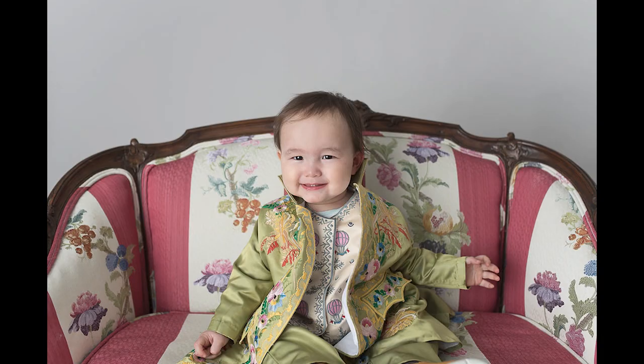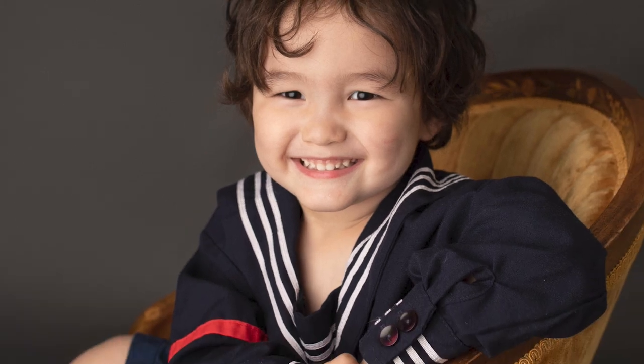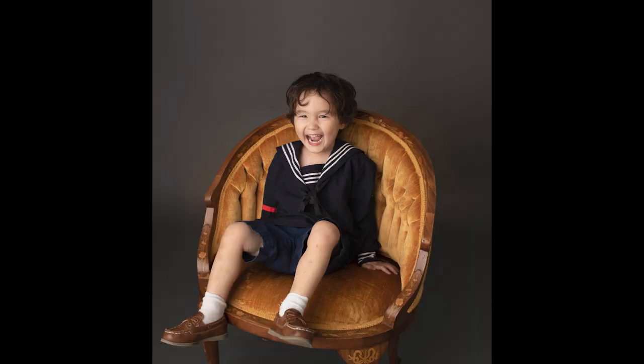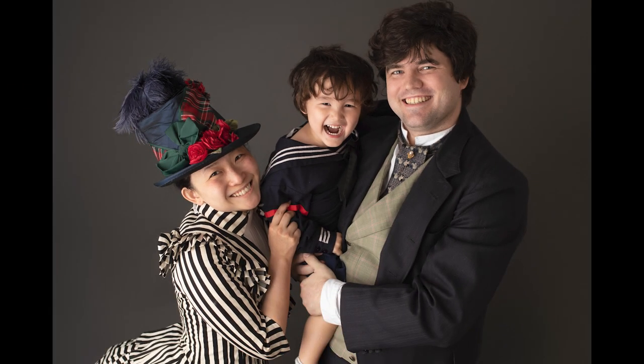But from the age of 1 to 2, he absolutely refused to even try on a costume. So I had to give up sewing for him for a while because I couldn't even get a fitting in, moreover, an actual costume on him. However, since he's turned 2.5, he has become more vocal and I realized I could bribe him. For instance, all these incredible photos taken of him wearing his Victorian sailor outfit, I fed him Japanese gummies in between each shot to make that happen. Once I realized he was bribable, I decided to go for it and try making him a costume, granted, bribing him all the while for all the fittings.